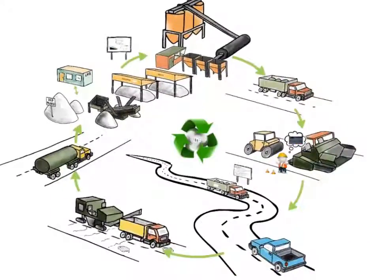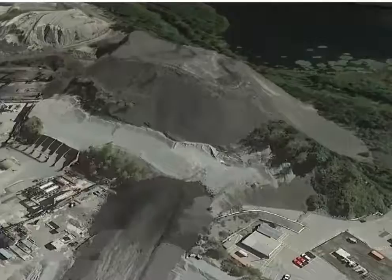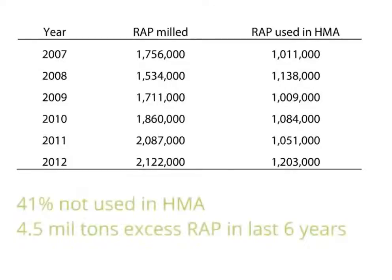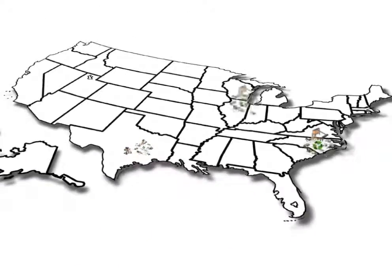100% RAP mixtures are not the solution for everywhere, due to the simple reason that sufficient amount of reclaimed asphalt is necessary. But there are large urbanized areas around the world and in the US that have a high surplus of RAP that is currently wasted in low-value applications or stockpiled, as can be seen in this image from New Jersey. New Jersey Asphalt Pavement Association has provided RAP usage statistics for the last six years — 41% of RAP is not used in hot mix asphalt applications, and at least 4.5 million tons of excess RAP has been available for construction. We believe there is definitely a niche for 100% RAP production, and major urbanized areas likely generate enough material to allow production of 100% recycled hot mix asphalt. A procedure for ensuring production and acceptance of 100% RAP pavements developed by local legislators would greatly advance the implementation of this technology.